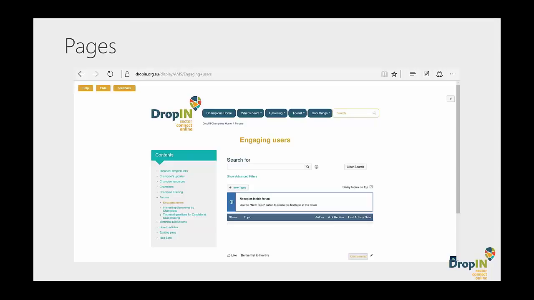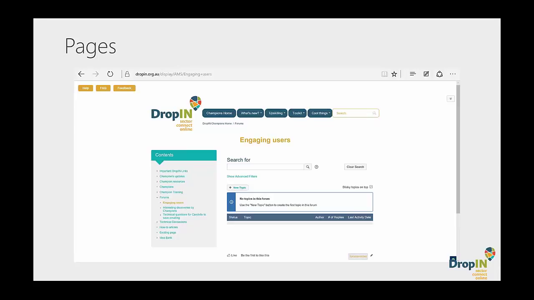Also, if you're in Dropin, sometimes you end up in pages, and you find that the page is very useful and very interesting, but maybe you're not very clear on in which part of the website you are. Am I in my space? Am I somewhere else? Should I favorite this page so I remember how to get there, because I might not be very clear of how to find this page again.